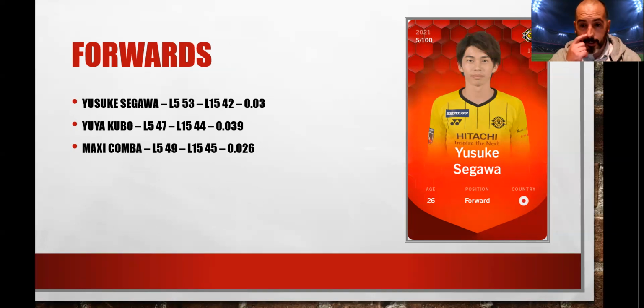So the first one I've got is the card on the right, and that is Yusuke Segawa from Kashiwa Reysol. He does play as a centre forward. Last 5 of 53 and the last 15 of 42. He's just come back from a long-term injury. He has played the last 10 games, but in his last 3 games, he's got 2 goals and an assist, which reflects in his 53 average there. He's sitting on the market just now at 0.03.